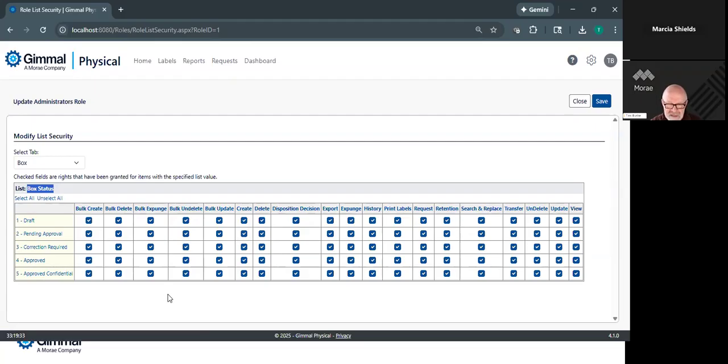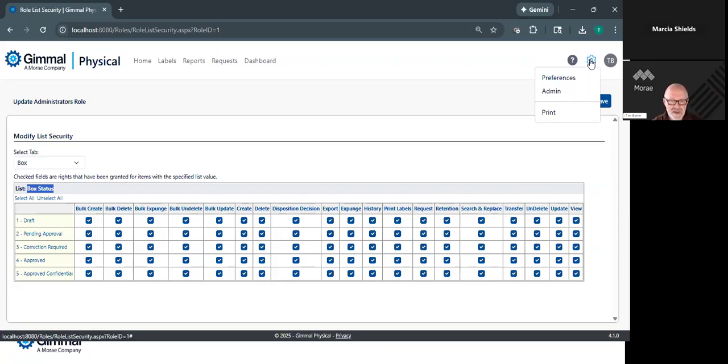One really nice thing here about a secured list is, like I said up front, the security model on the whole in Gimmal Physical is role-based. This construct, you set it role by role, but one nice thing about secured lists is you can also then add additional rights at the user level. So it is primarily role-based, and it is row or record based in terms of restriction, but it has the nice additional feature that back on the users tab, for each individual user, you could add additional rights that may not be set here.